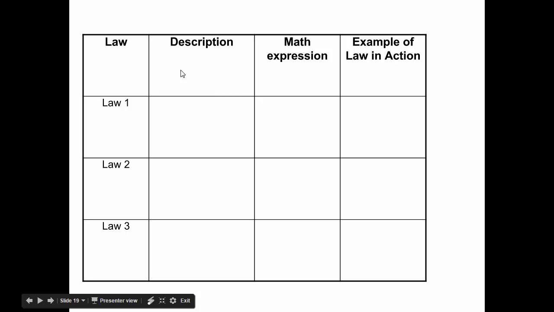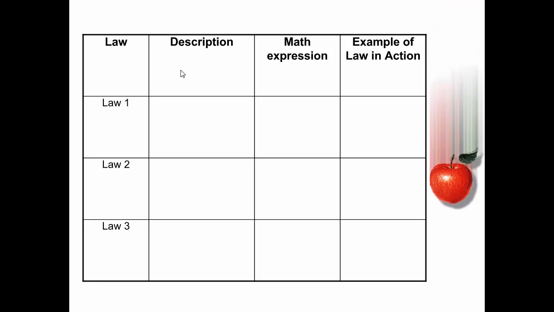So let's review Newton's three laws in the last few minutes. Newton's first law. Someone raise your hand, describe Newton's first law to me. Yeah, an object at rest will stay at rest, an object in motion will stay in motion, with the same speed and direction, so the same velocity, unless acted on by an outside force. So that's inertia. Object at rest stays at rest, law of inertia. That's the description.